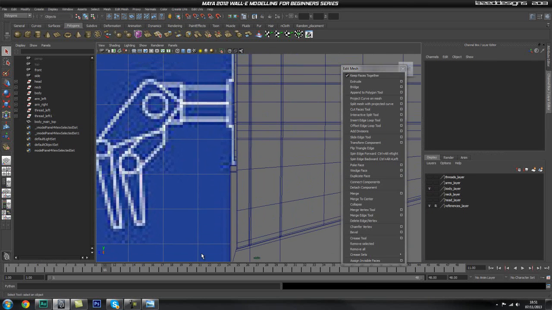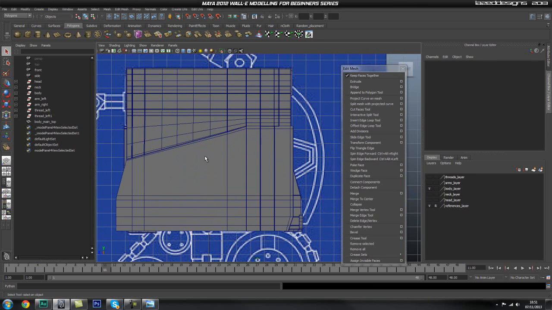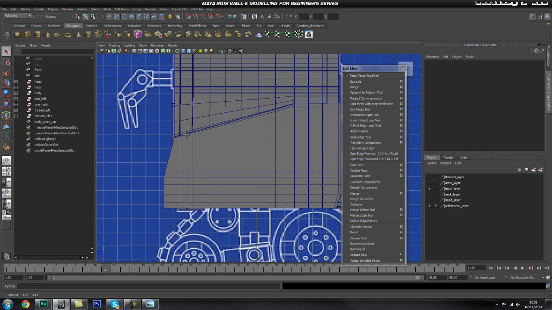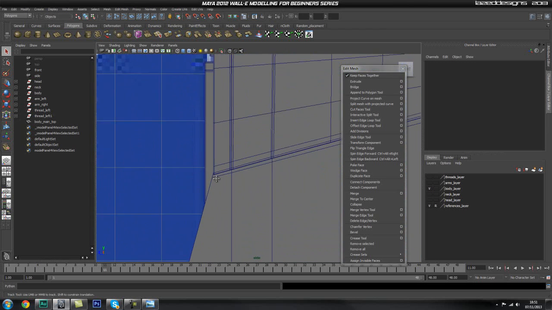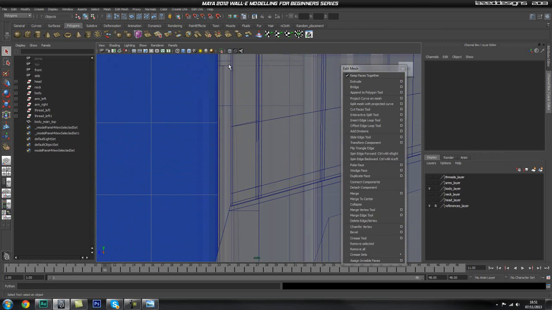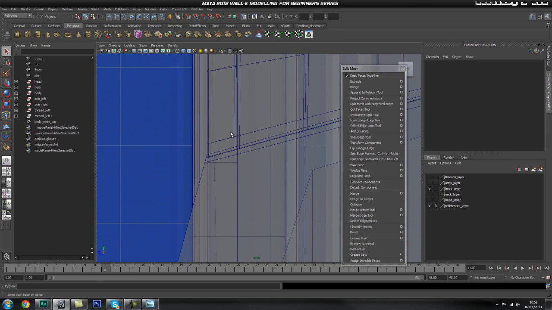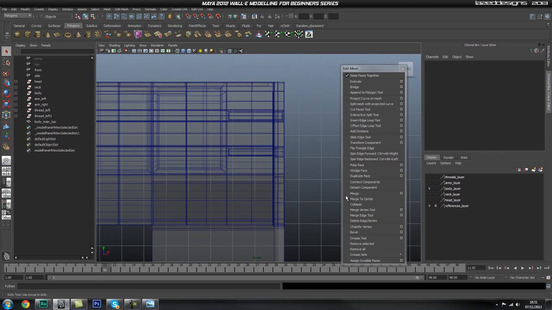So I'm just going to go into my side view and try to figure out, okay, this is the back. Okay. Turn on X-ray, and I'm not sure if I will be able to see it here properly. Let's try front.